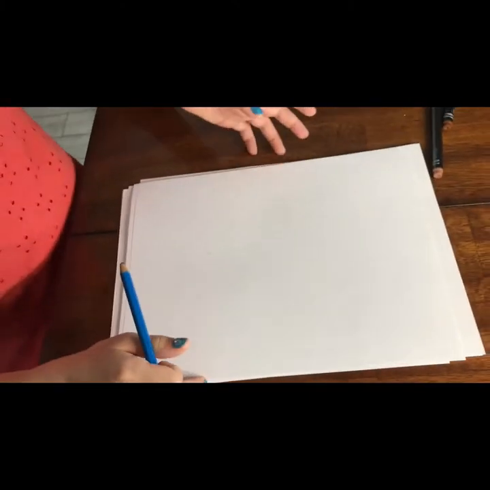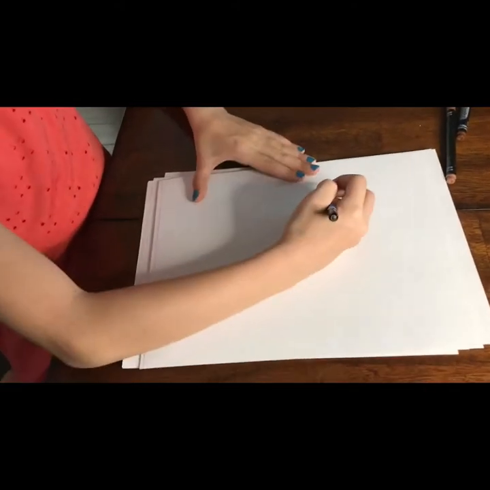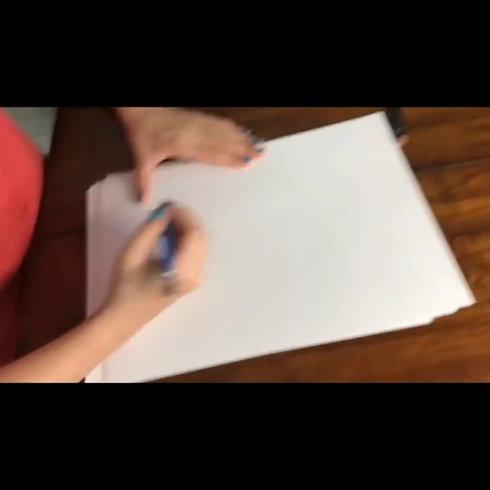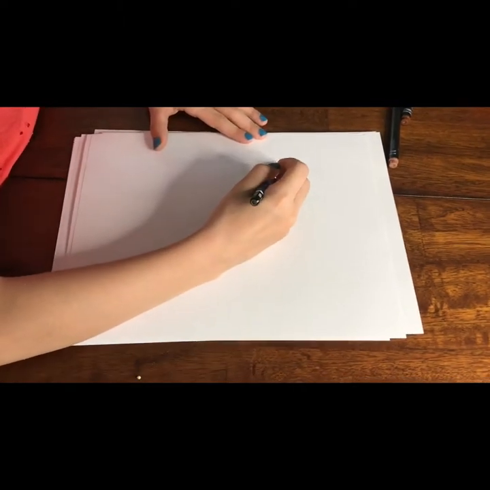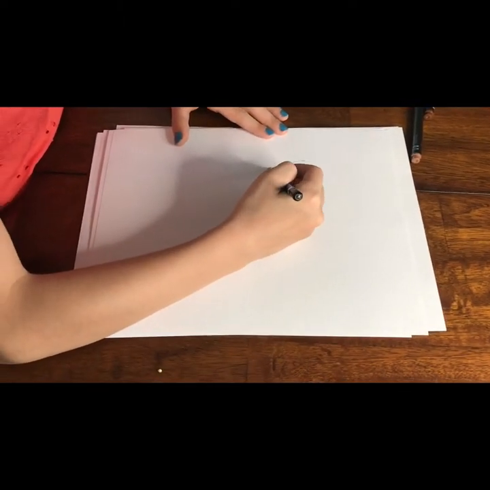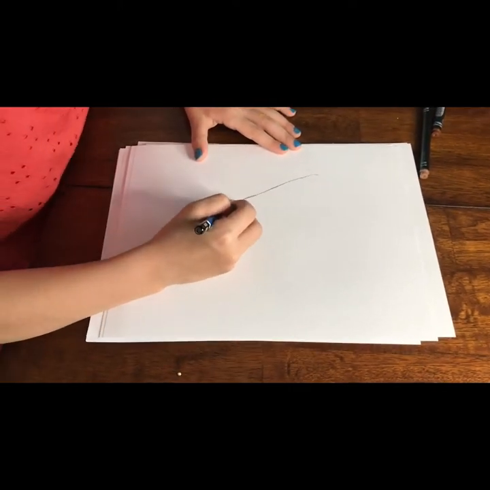Let's get set and ready. Step one, you have to draw the cone shape. You don't want it to just be like a straight one without really any bends, but you kind of want it to be curved at the top. Then you go down to a point at the bottom.